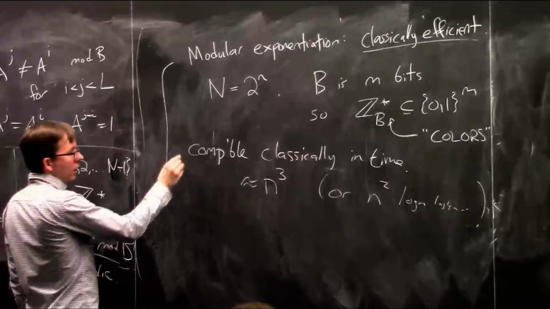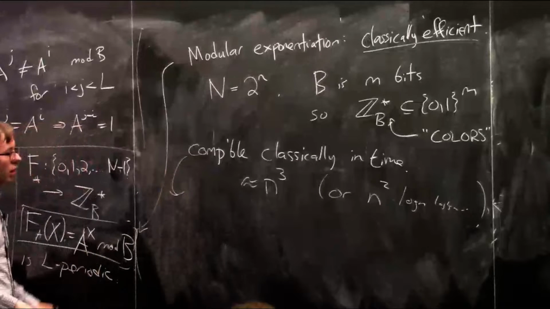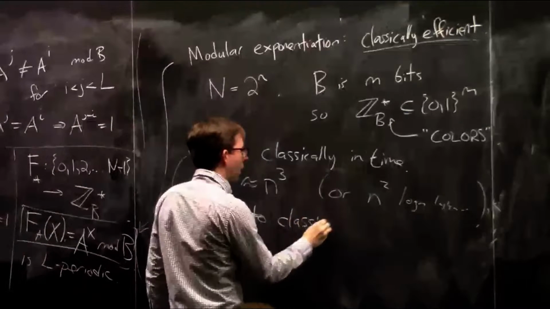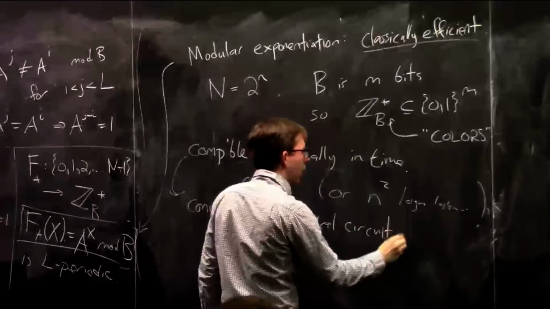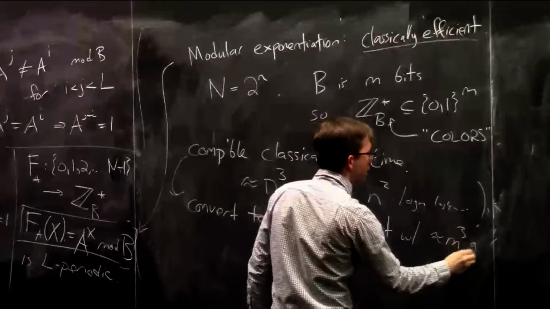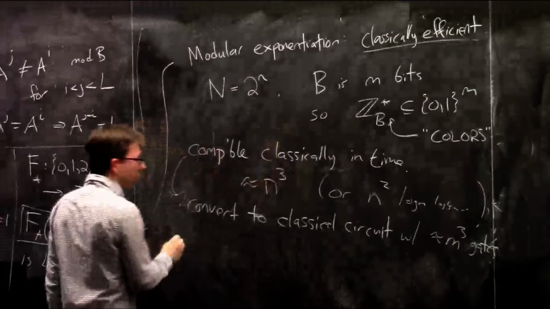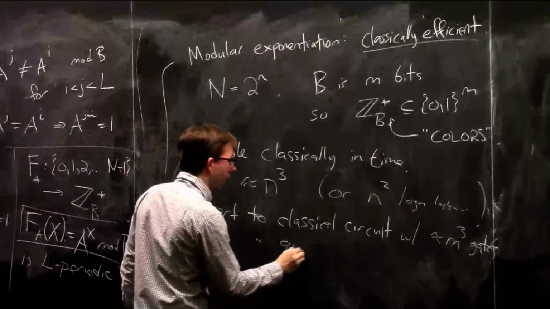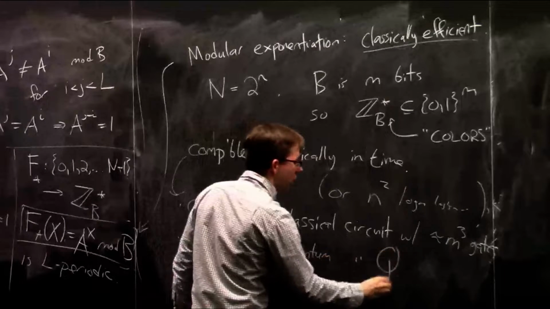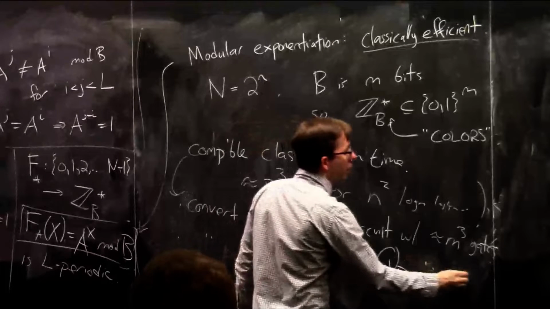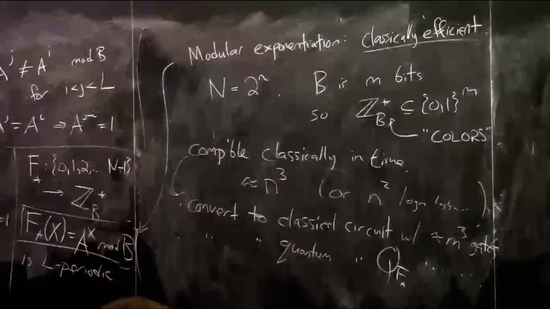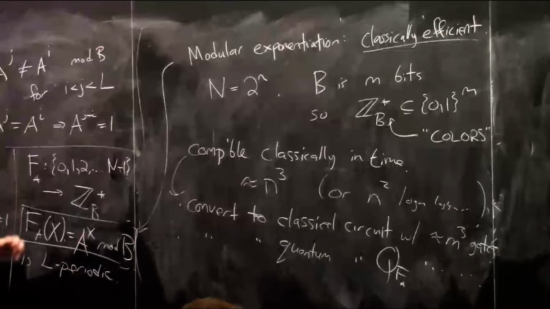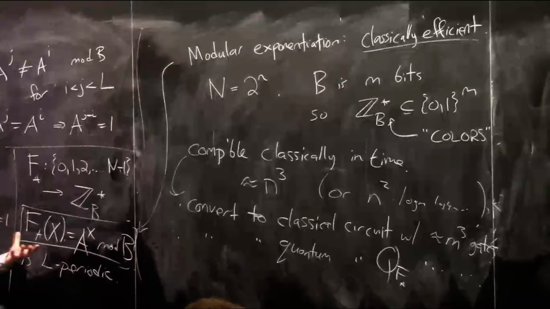As we discussed much earlier in the class, if you have a time-efficient algorithm, you can convert it to a classical circuit with about that many gates. So if you're not sophisticated, let's say m cubed classical gates, and then you can use this trick of reversible computation to convert it to a quantum circuit with about the same number of gates. And this is our Q sub f sub a, with about the same number of quantum gates. Now we're perfectly in the scenario we talked about last time, where we have a quantum circuit that computes an L periodic function, and our goal in life will be to find L.